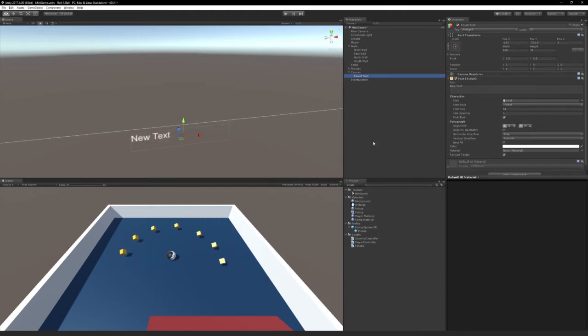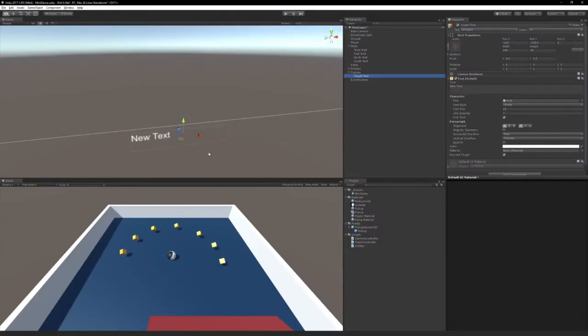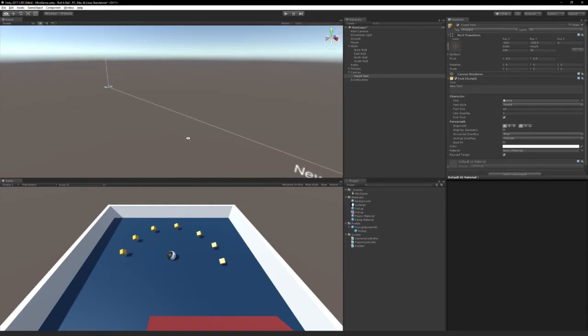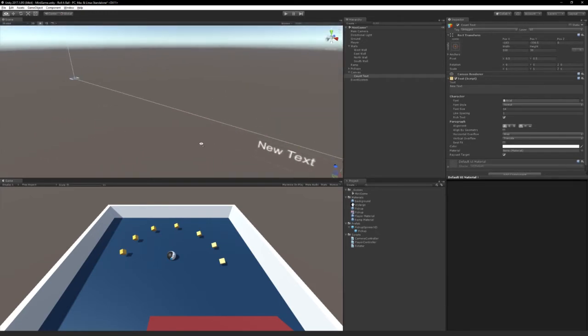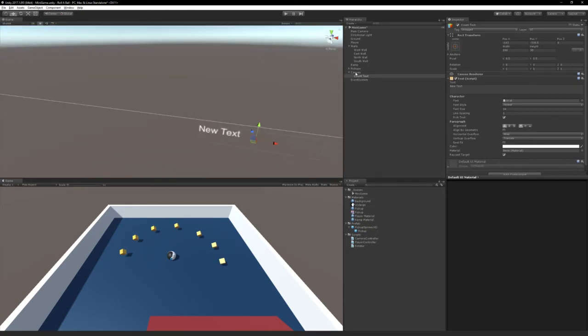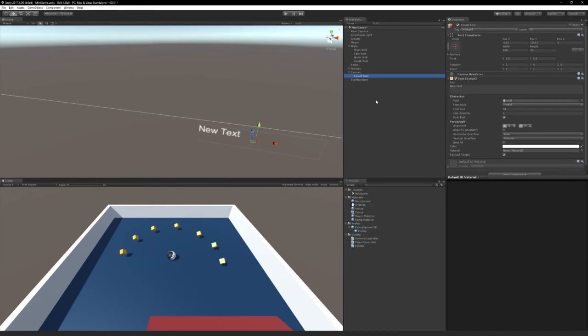White. Then font size and alignment. How is this there, though? That's what's bugging me. Do I move it? I'll move it. I'm about to do it. You attach the text to the camera. Can I do it like this? I shouldn't mess with this.